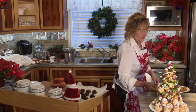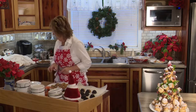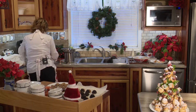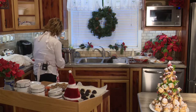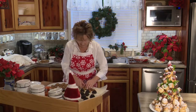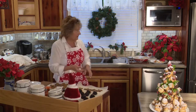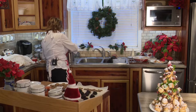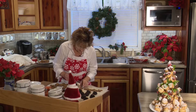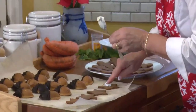Now I'm just going to do a real simple thing here with this. The stars, I think I'd like to put a couple decorations in the middle of the stars. I've got these little white icing snowflakes, so I could just lay out these little stars for a minute while that's sitting there. And put just, again, what I call my glue. It's the white chocolate. Oh, that's kind of messy, but I'm going to do my best. It needs to be cleaner than that.